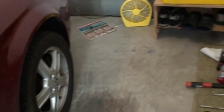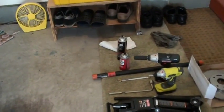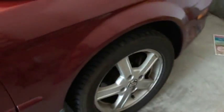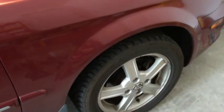Alright, so today we are going to change rotors on a Suzuki Verona 2004. It's a very simple process, and it won't take more than an hour to replace it. What you have to do is take this tire off.